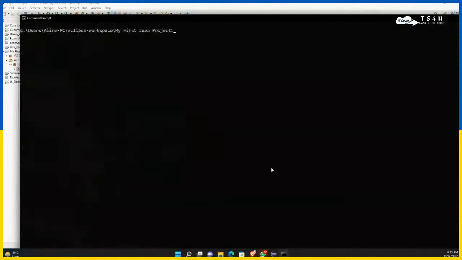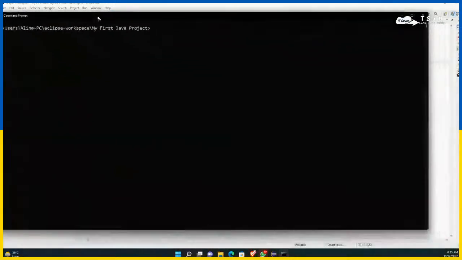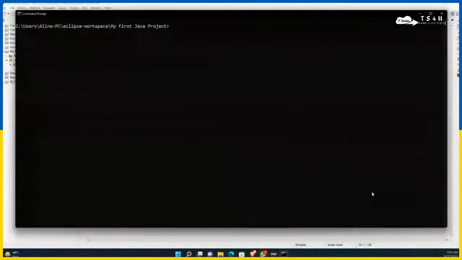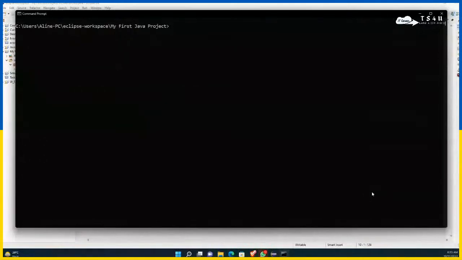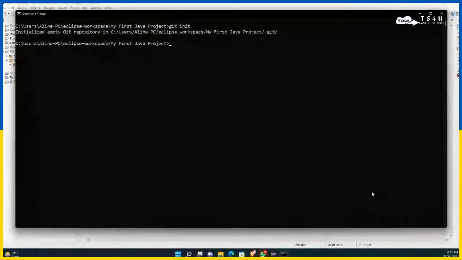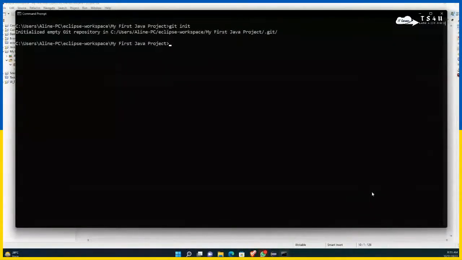So this is the project. Now I will initialize the repository, git init, which initializes an empty repository. Then I can also create a branch first, git branch main.